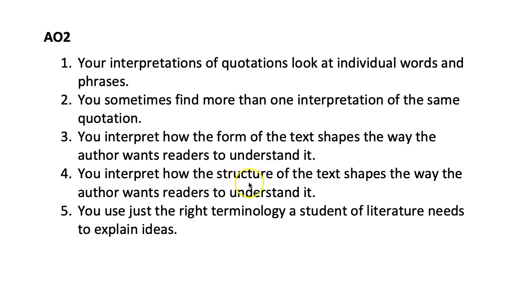You interpret the structure of the text. So why does that chapter happen here? Or why does this scene happen here? Or why is something left out? You know, if we think about the death of Lady Macbeth, why does that happen off stage? Or if we think about the structure of Jekyll and Hyde, why isn't it told to us in a chronological structure where all the events happen in a logical sequence? Why is that sequence disruptive?